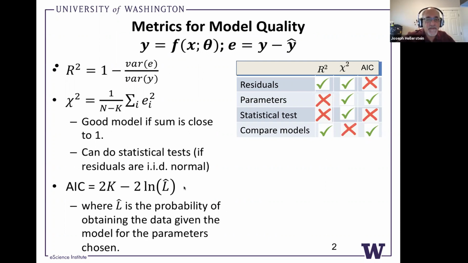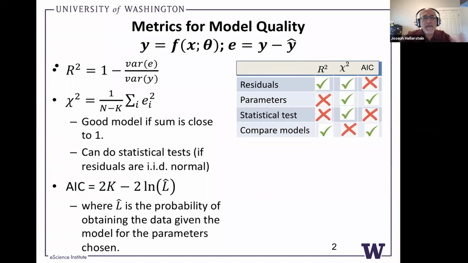And AIC is yet another one of these kinds of more, I would say, statistics heavy or distribution heavy kinds of assumptions. You have a factor in here, this L hat, that's the probability of getting the data for the model parameters. A question about where that comes from. But again, you see the K in here as well, which means that there's some adjustment for the number of parameters. So you can use all these three, and sometimes multiples of them, for evaluating the models. With all of them, you're looking for larger numbers, and so you can at least get relative comparisons. And you get the normalizations over here in terms of probabilities. That gives you some frame of reference as to how good you're doing. And R squared is just the scale, basically 0 to 1. Although I'll tell you, with bad nonlinear models, you can easily get negative numbers.